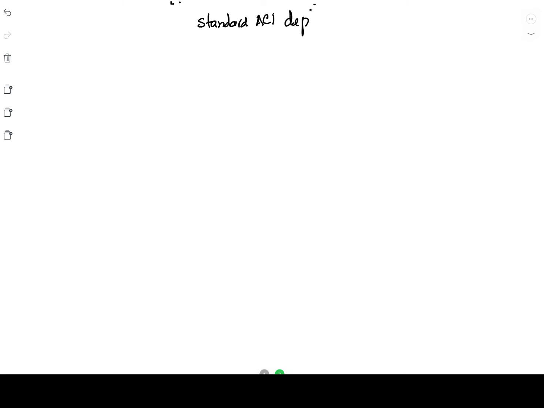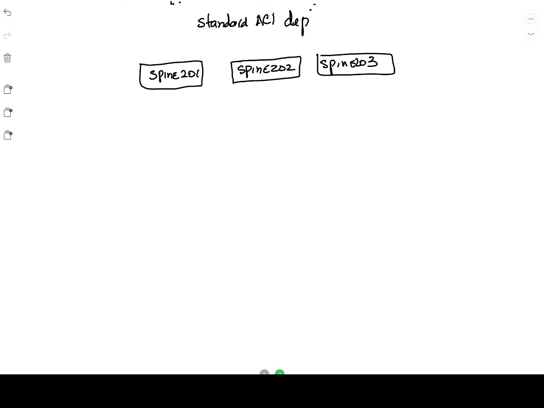Standard deployment means we need to have spines, and the amount of spines we can have depends. We'll talk about that in just a second.